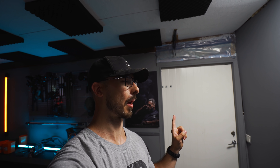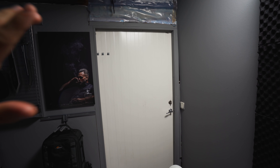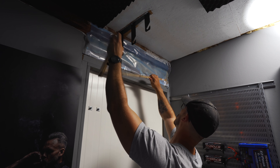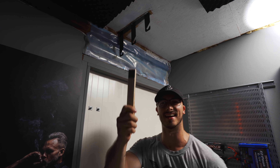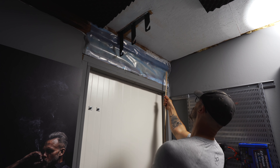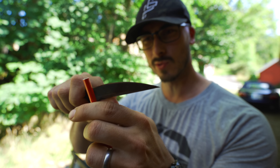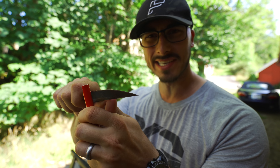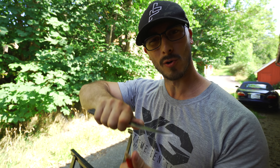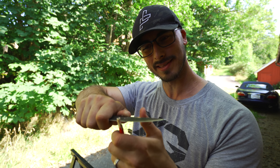Another thing that has bugged me a lot in my videos is that this door is white, so I think we're gonna try to color it the same color as we have on the walls so that it blends in a lot more. I've always liked these carpenter pencils because it looks so cool when you're sharpening them with a knife — it makes you look like you know what you're doing. Hello, my name is Peter, I am a hobby carpenter doing things on my own.